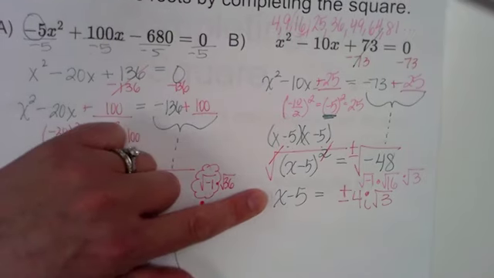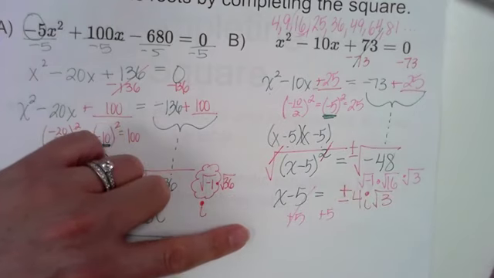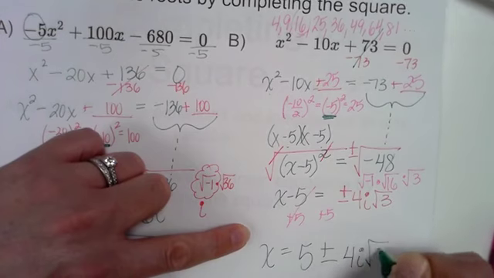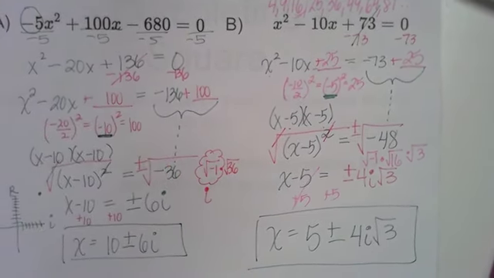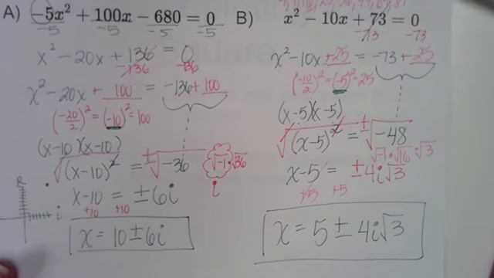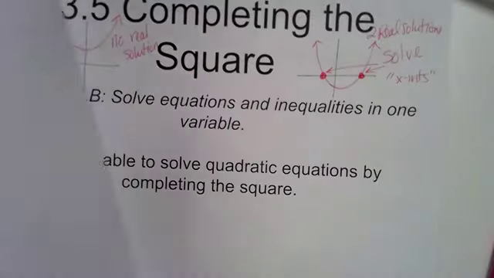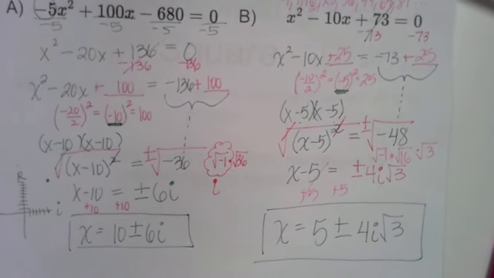All right, how do we get x by itself? Add 5. So we have x equals 5 plus or minus 4i radical 3. Totally imaginary craziness. Okay. Ladies and gentlemen, do you have questions for me? Okay. You have an assignment in Delta Math. You absolutely have work to show, so practice. Label in your notes, practice 3.5. And we will spend today and tomorrow doing this because we want to get really good at it.